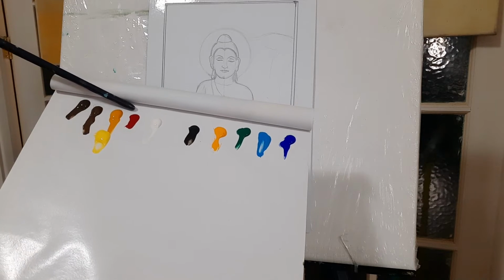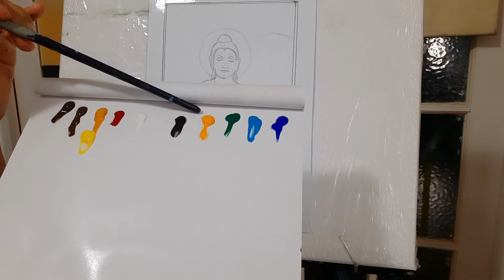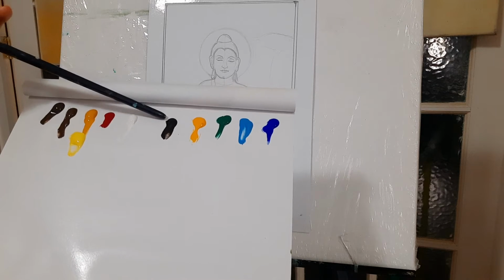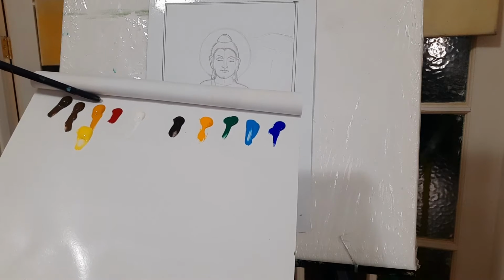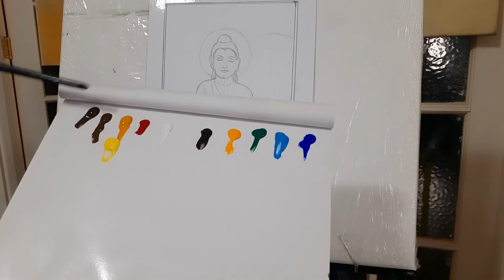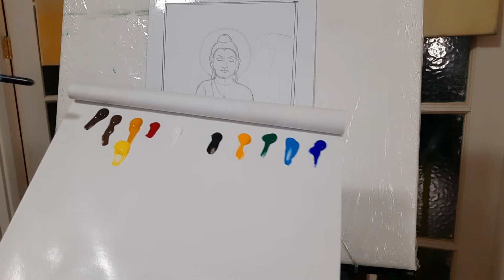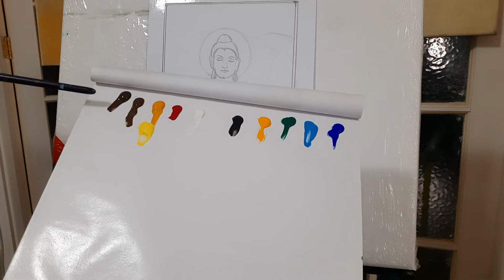So that's crimson red, and by the way, this is mid yellow, and this is black, this is white, and this is crimson red, and this is ochre yellow. This we are also going to use for the folds in the clothes, and mid yellow for the highlighting. And these shades are burnt sienna and burnt amber.